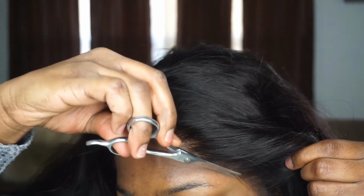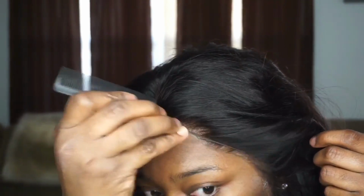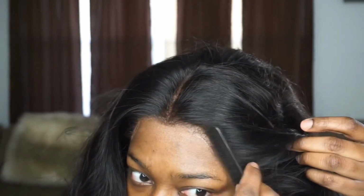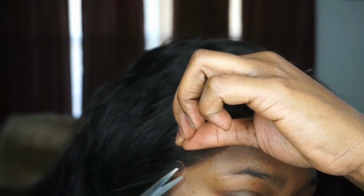And y'all, this glue really had this wig on my head. Do you hear me? This glue is strong, so be careful not to put this glue on your hair, because you do not want to rip off your edges. Okay, so be careful with that and know how to take it off. Like I stated before, the same way that you take off the stocking cap is going to be the same way you take off the glue from the lace wig also.